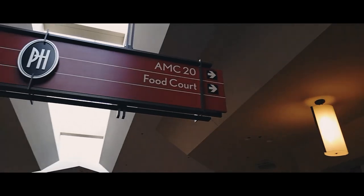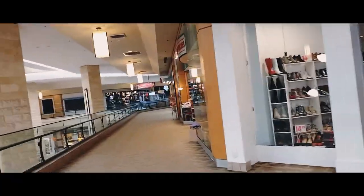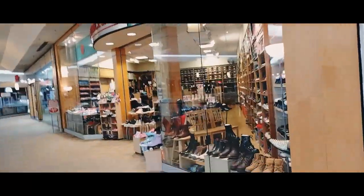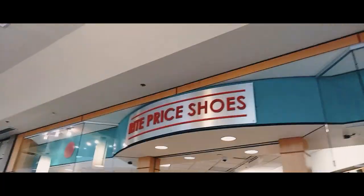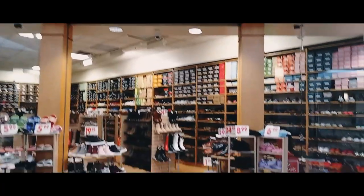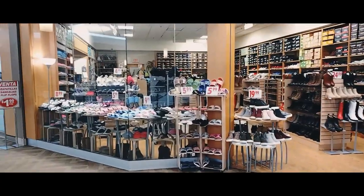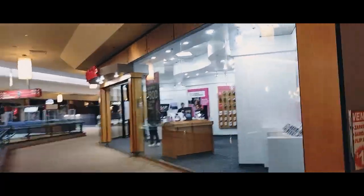Let's go see what's open in the food court. We have shoe stores right here — Right Price Shoes is still open. So if you need shoes at the right price, come on down to La Puente Mall in Southern California. T-Mobile is still open on the second level. If you have a T-Mobile phone and need to pay a bill or handle anything, they're right here. Let's move around the corner.